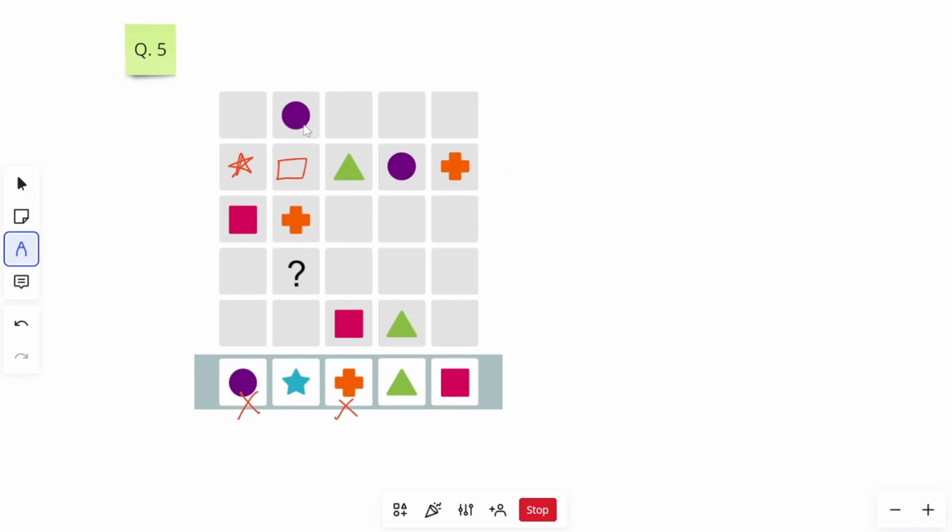Now while completing this row 2, we also completed this position of our column 2. So now if you see, because square is already there in this column, square can also not come in this question mark position. Now we are only left with 2 signs, which is star and triangle. So if you see, triangle we cannot put here, right? Because triangle is already there in the last row. So obviously the only place for triangle is this one, and the star will go here. So the star cannot come in this question mark. So the only thing that will come in question mark is triangle. So the correct answer for this question is going to be triangle. Hope you have understood the concept.